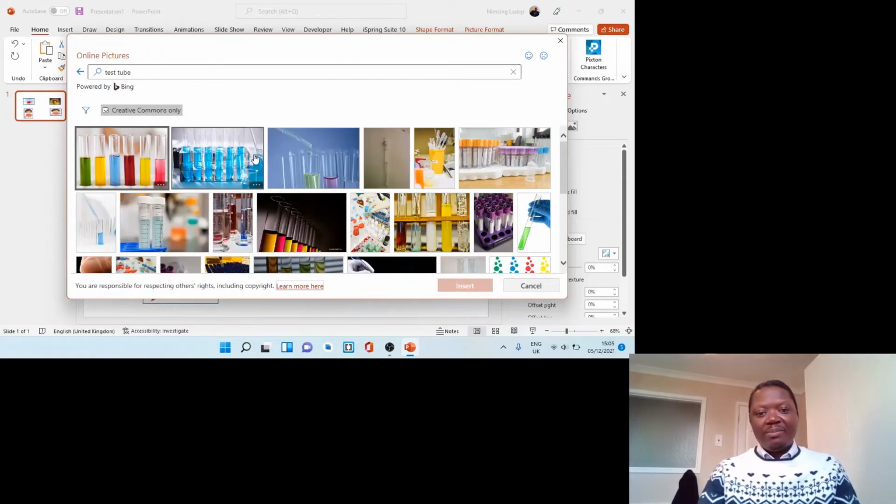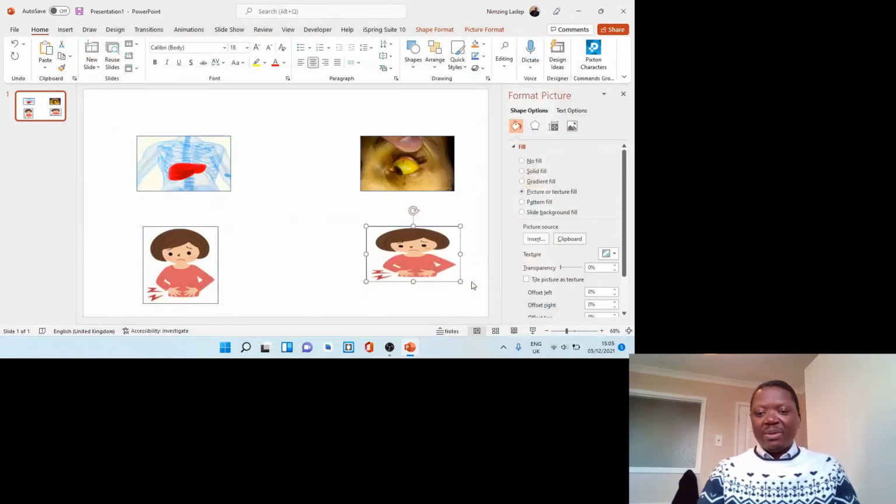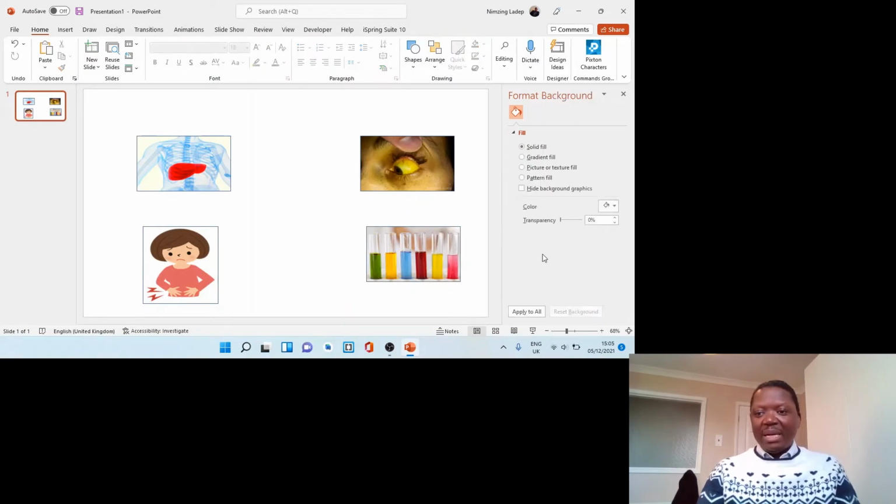It should bring up some. Very good. So we'll select this one, for example. Very good. So I wait for it to connect. Very good. So it's done that. Now let's close this very small part.